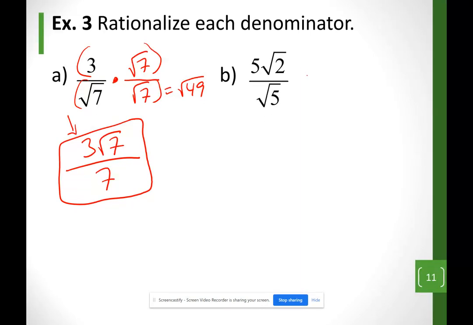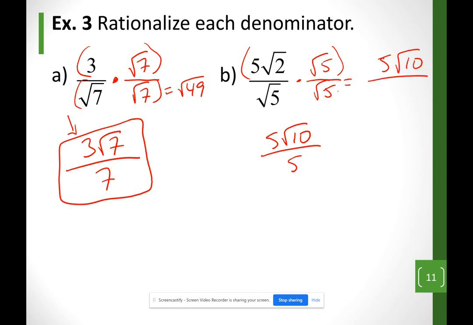Looking at example B, let me multiply it, top and bottom, by square root of 5. So that gives me 5 square root of 10 over 5. Notice how here I multiplied the radicals. At the bottom, I started by calling square root of 25 because I multiplied them, but square root of 25 is 5. Do look at your fraction, if you can simplify it, 5 over 5 cancels out. So I just get square root of 10. On my answer, it's okay if I have a radical, it's just not okay if I have it at the bottom. So no radicals at the bottom of the fraction.